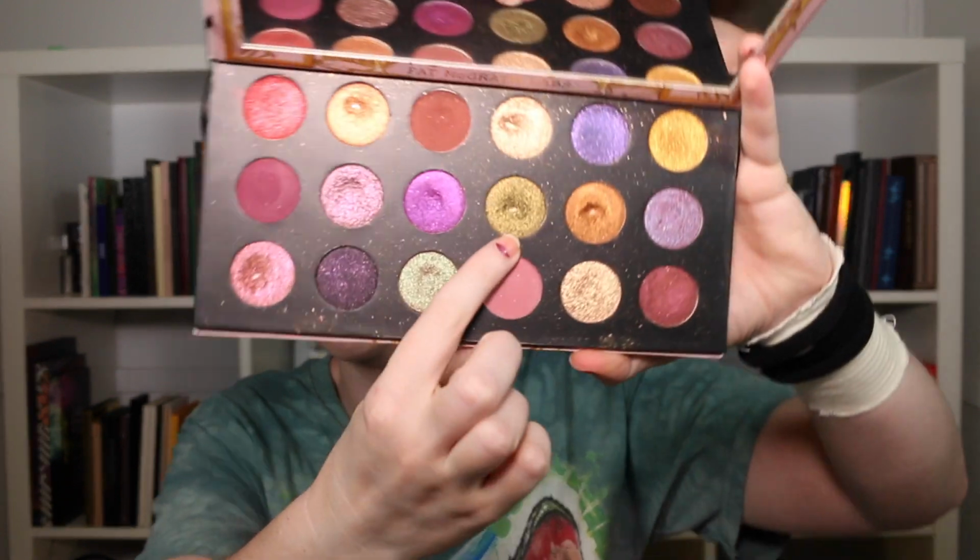Moving in to the last 3, which were these ones. These were the ones that I was lucky enough to get a prompt to kind of stack the odds. So we'll scroll back up to the top of the list. Prompt number 20 was a random color generator. I randomly generated the color, an olive green color, from a random color generator. To match that prompt, I rotated in the color Megabyte from my Pat McGrath.